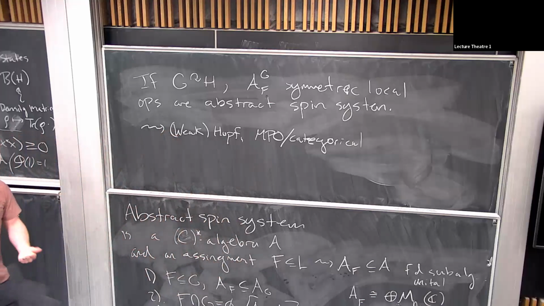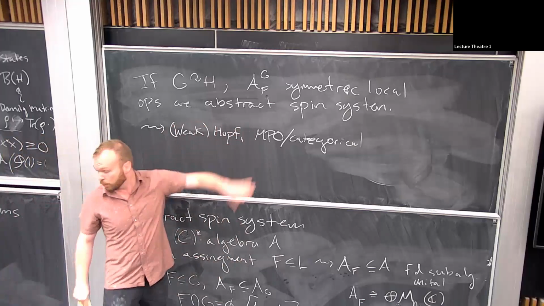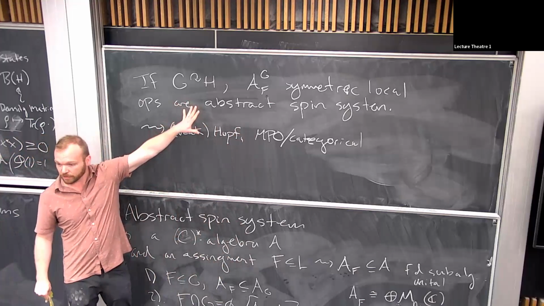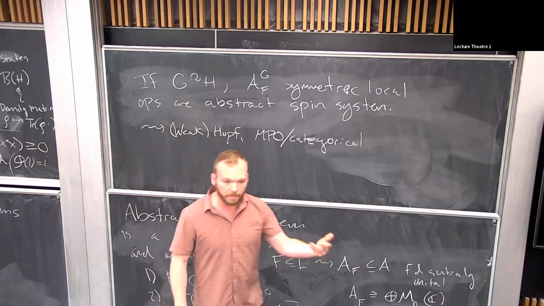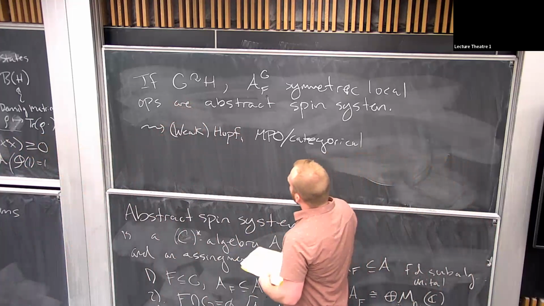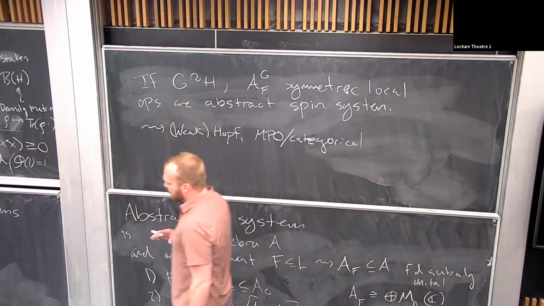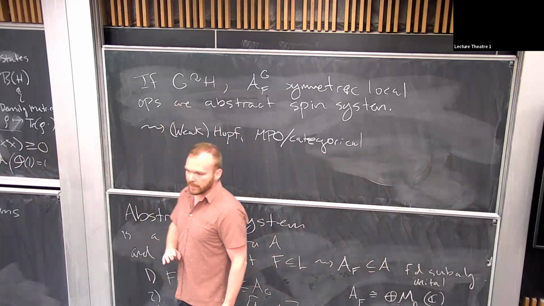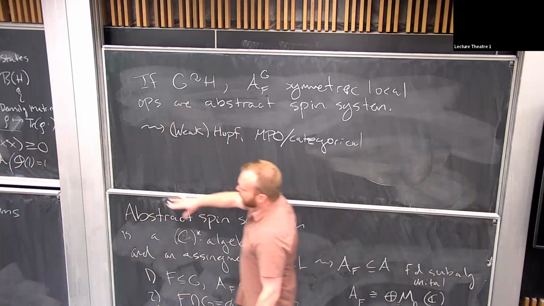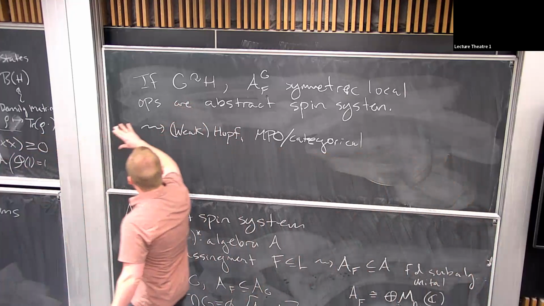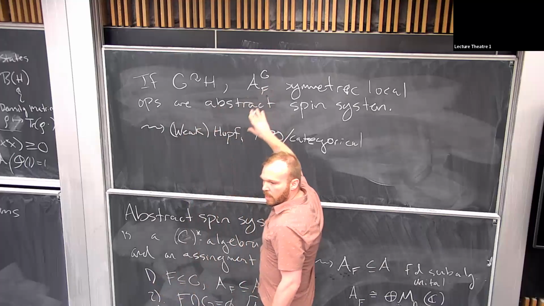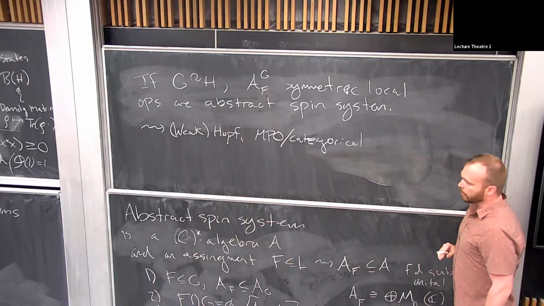And so if you want to do physics that's invariant under your symmetry, you can do states and dynamics on this algebra of symmetric operators. That's one way to make sense of the thermodynamic limit, the symmetric thermodynamic limit. In fact, Mason mentioned that everyone means something slightly different when they use the word gauging. One thing you could mean by gauging is translating something happening over here to something happening over here on this algebra of invariant local operators. Not everyone means that, but that is certainly one interpretation.